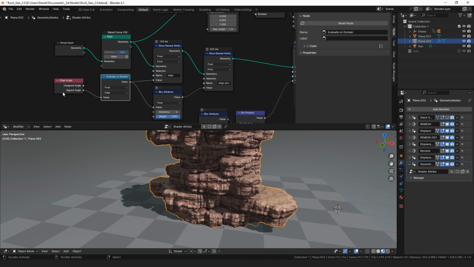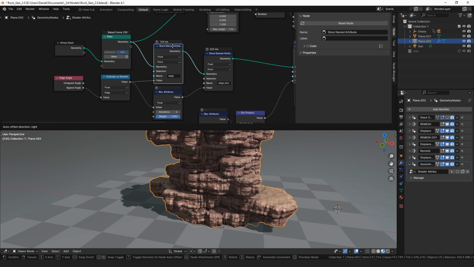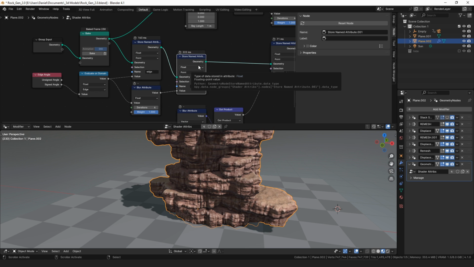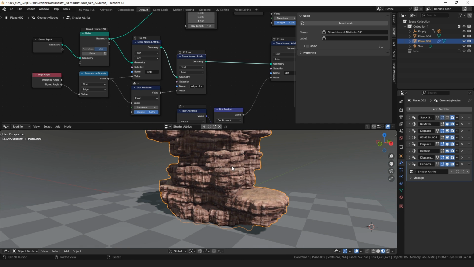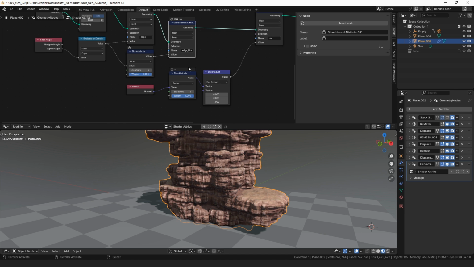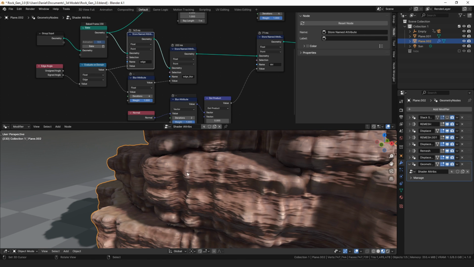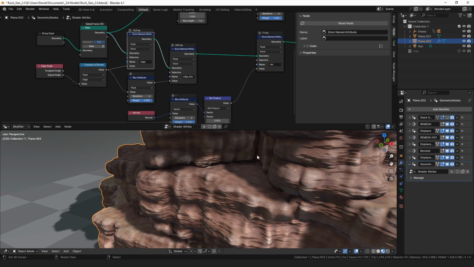Anyway, what I'm capturing for the shader is the signed angle of the edges evaluated on the edge domain, but captured on the points. And then I'm blurring that attribute and also capturing that. So I'm going to use the blurred version as a mix factor for a mix node to mix some colors together as a sort of base layer for the color. And then the sharper version is used to overlay these whiter detail bits in the dark crevices.